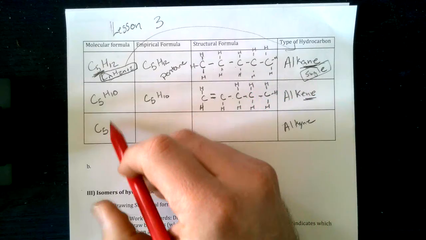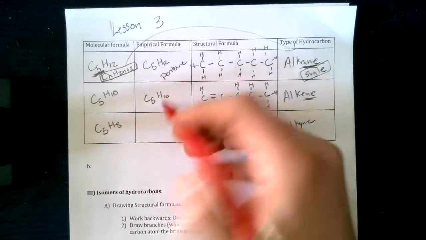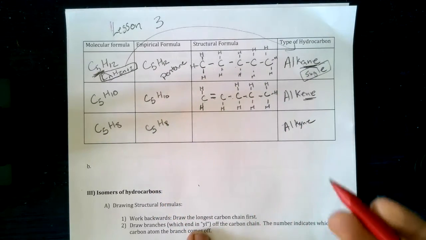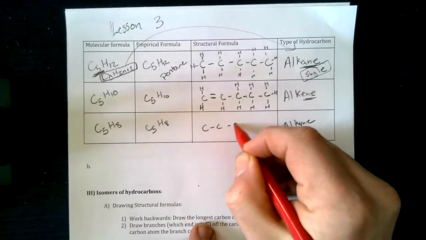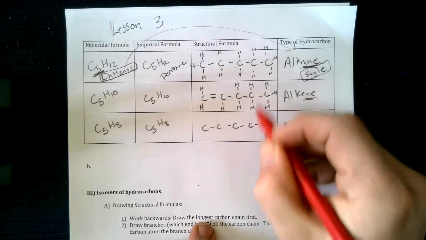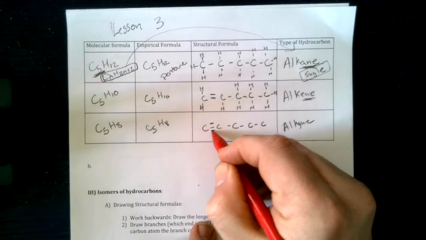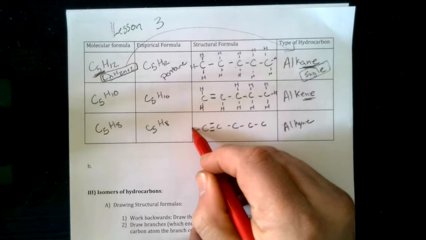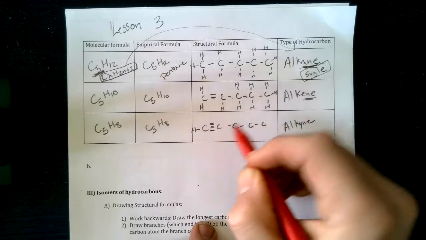Same thing here, except the hydrogens change because it's got a triple bond. It would be H8. Again, it doesn't simplify because 5 is a prime number. And 5 carbons. 1, 2, 3, 4, 5. Triple bond can go anywhere. I'm going to put it in the same place just for now because it's fine. So I'll put an H here because it has 1, 2, 3. This makes a 4th bond.